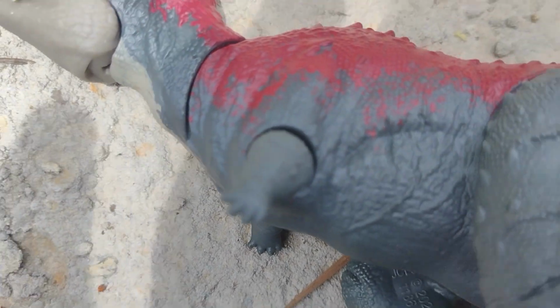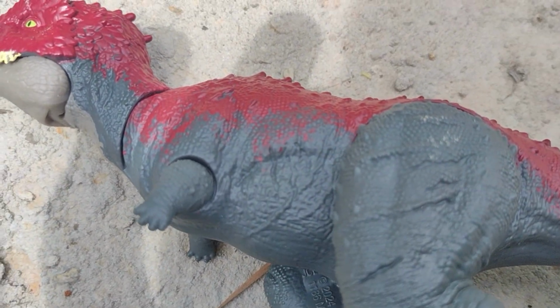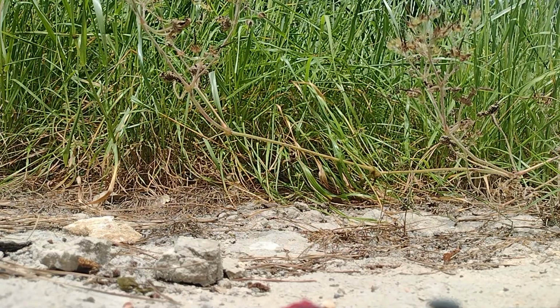But the hand actually has the correct number of fingers and claws, because the Baryonyx... the Belosaurs have 4 fingers but only 3 claws. Again, can't tell if you can see it, but it does have 3 claws. They're unpainted, but still nonetheless, it's really interesting that they actually did that correctly on the figure.